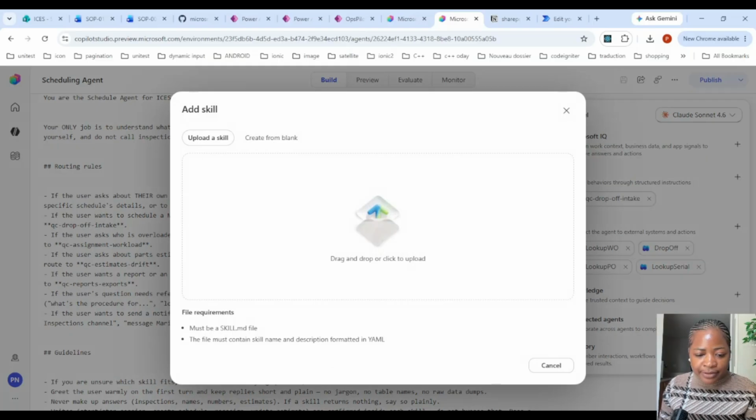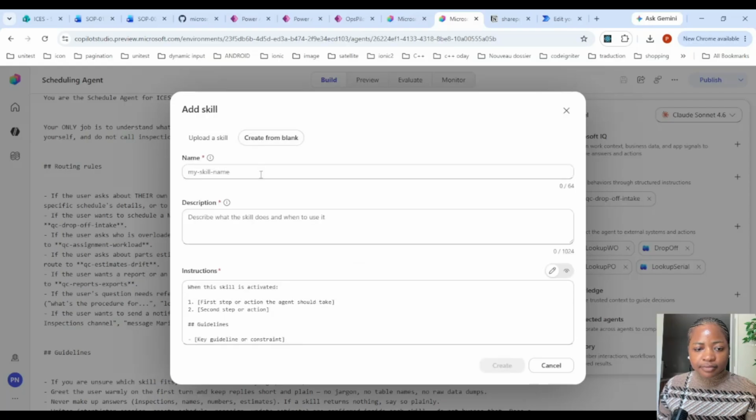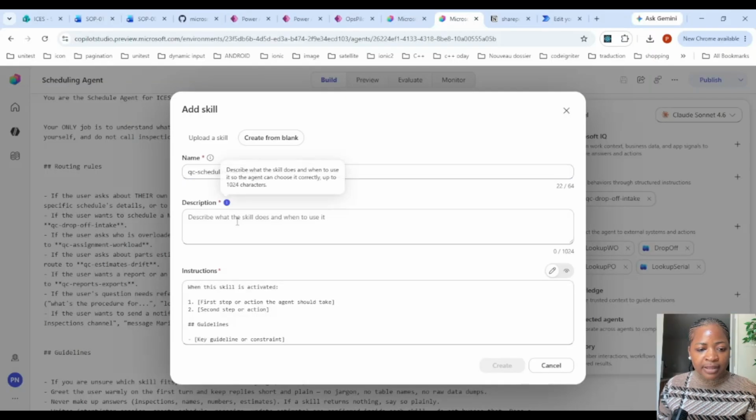So let's create the second skill. On the second skill, we will make sessions. So that means we will start and we'll stop some sessions on those items. And we'll give it a description like the first one.